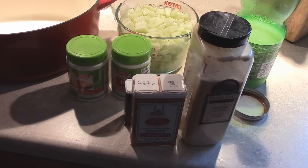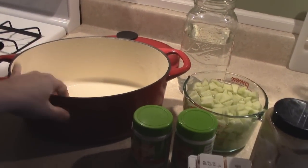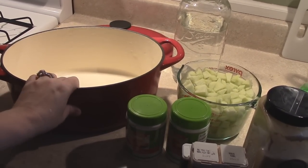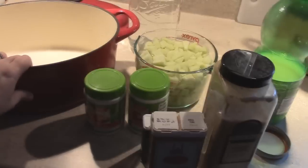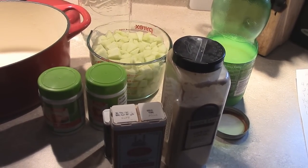I'm just going to let you know right off the bat what you need. Of course, you're going to need a pot, and I have my enameled cast iron pot here, which I absolutely love. If you guys don't have one of these, treat yourself and get one. It's incredible — it's my favorite thing to cook in, especially lately. The more I use it, the more I love it.